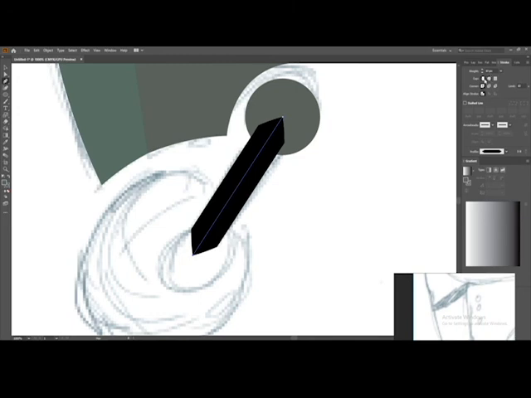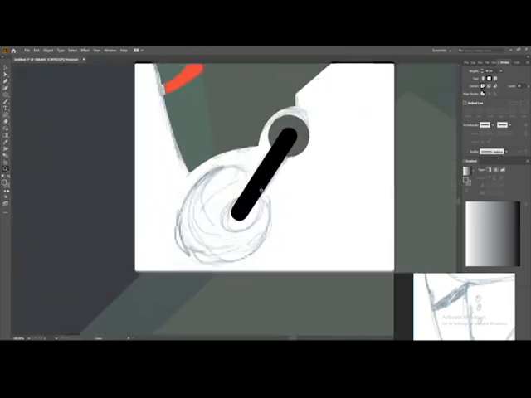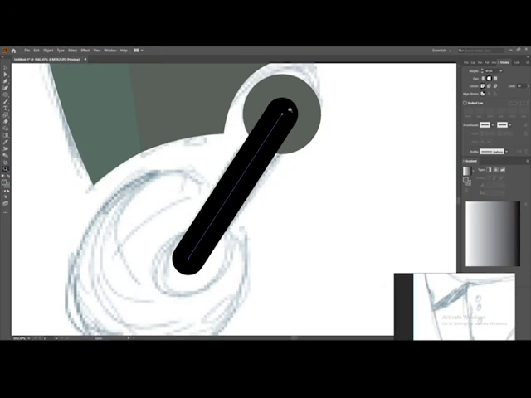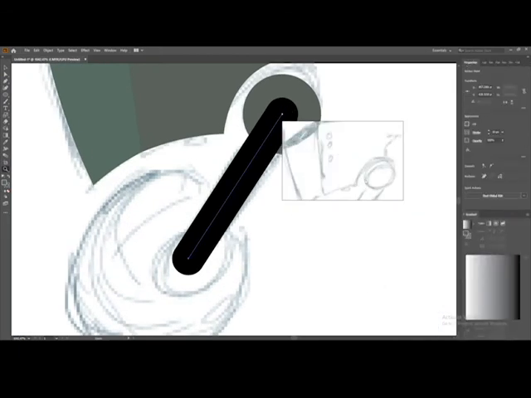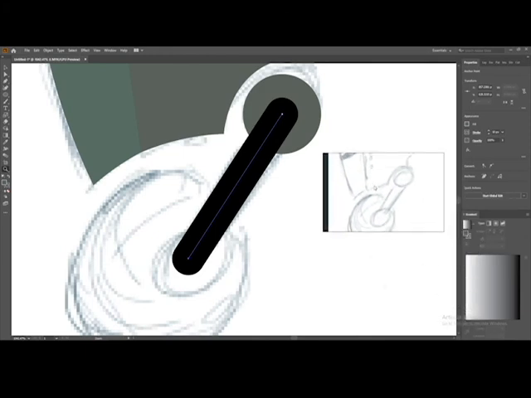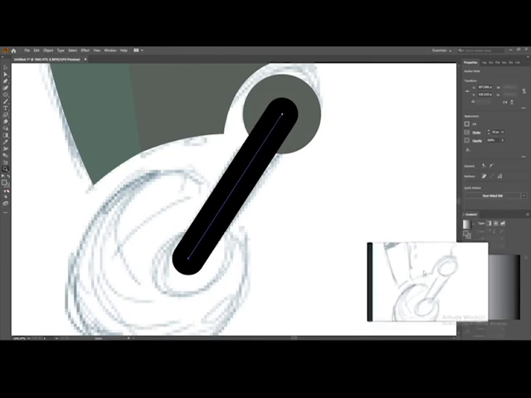But yeah, okay. Something like this is probably okay. So let me check my reference again. Okay, so I have the circle here. So let's just do, I think that it should be thicker on one end than the other.